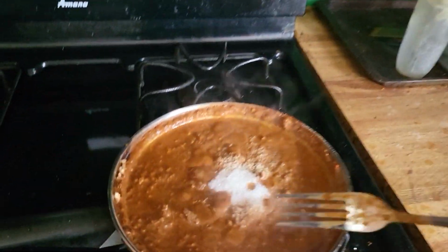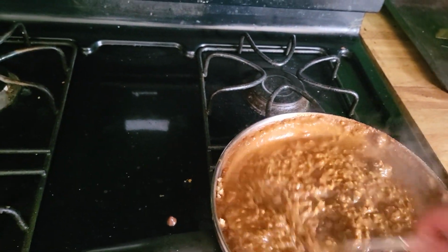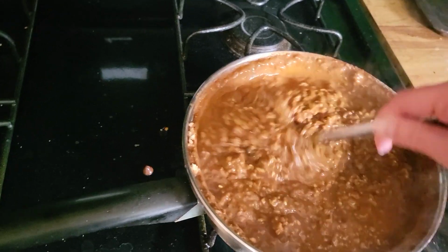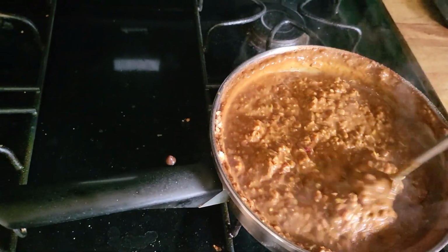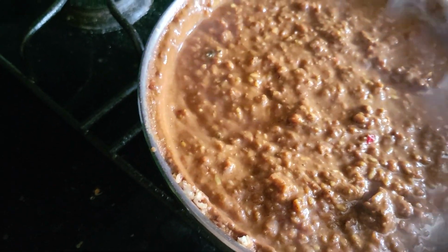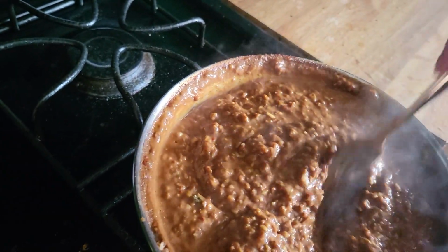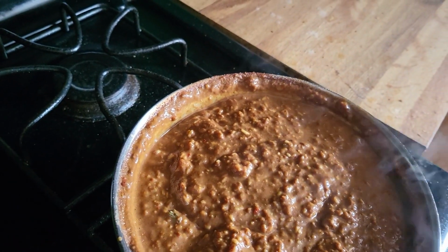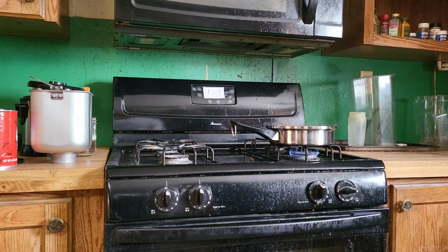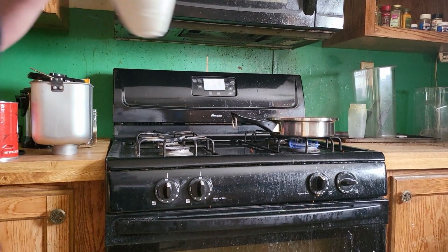So I almost forgot the garlic, and it needed more sugar. It's not sweet enough, which I'm not really surprised. It's been a while since I've made this, so I didn't have any of my tomato chutney. Plus, it wasn't exactly the correct type of tomato. So let's see here. I think it's a little more sugar and salt. I almost got it. A little more sugar, a little more milk, and a little more simmering.